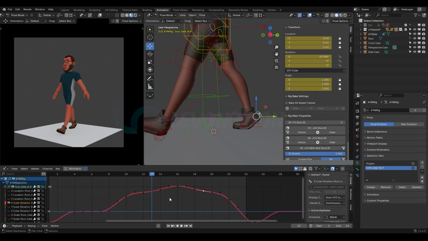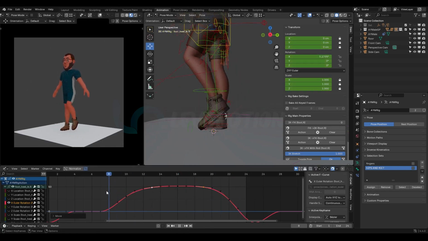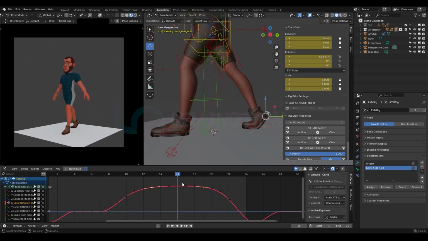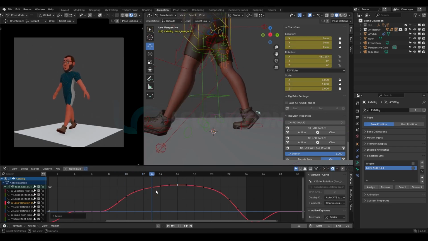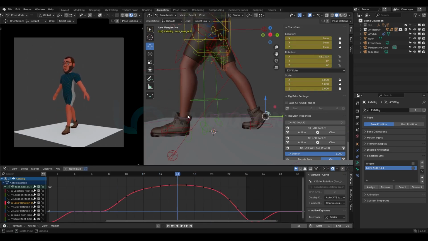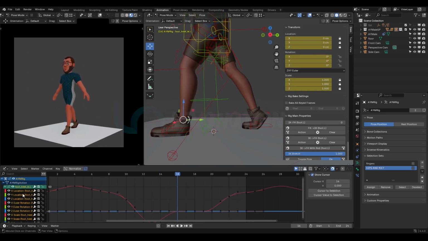Just select both. 1, 2, G, Y, and push that up just a little bit. Okay. G, Y. Cool. So we need to do the same thing for the other one.